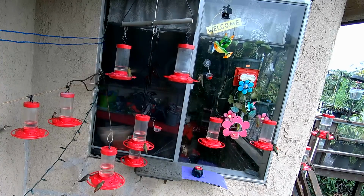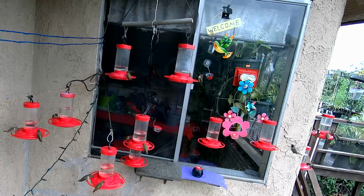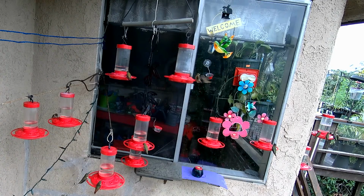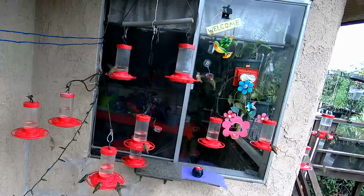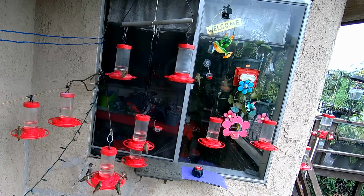It can go still out the window. I don't know. I don't see what I did here. This would have to be up or the pole will have to be down. That's why it's at an angle. And I can't get back out the window to change the camera. It is on a ball, but I don't think that's going to make that big of a difference. But it's nice. I like it. I'm pleased with it now.